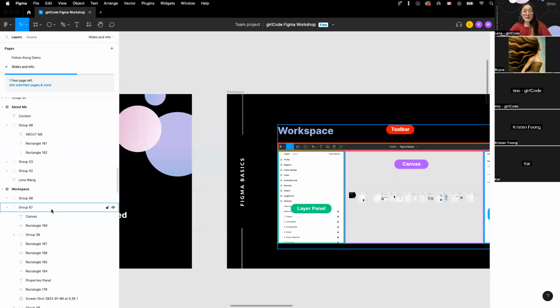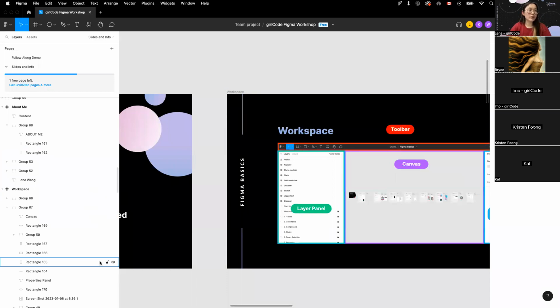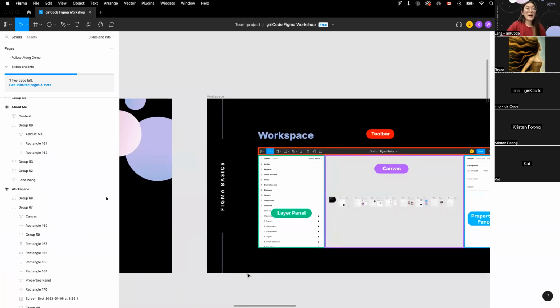But one really good thing about the layers panel is the lock tool, which you can see when you hover over any element here. What this essentially does, if you activate it, is lock it in place. For example, let's choose this as an example. Okay, so here I have just locked this title, so I won't be able to edit it.